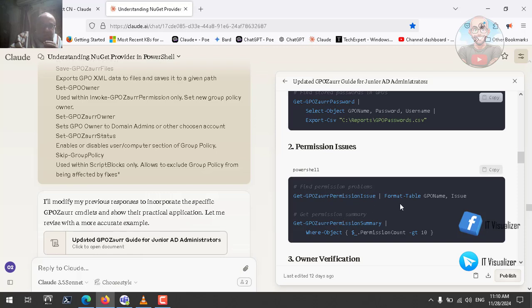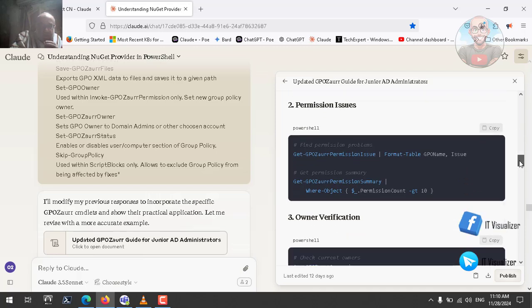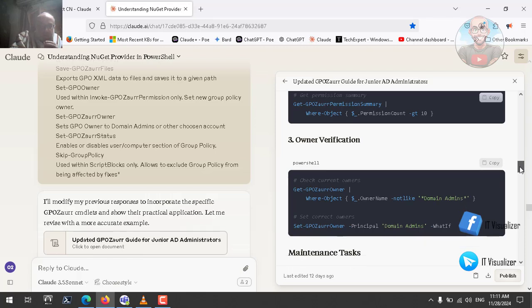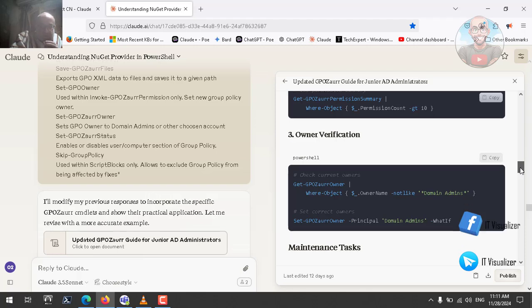So this is a lot of commandlets, okay, you can use to get the permission issues concerning the group policies summary, and you can get up to maybe a count of 10. I think here it is giving us maybe greater than 10, if there are permission issues more than 10. I think this is the commandlet, even though Claude is not explaining itself, every command is not explained well, but anyway, I encourage you all to implement these commandlets and give me the result or a comment on the result of these commands.